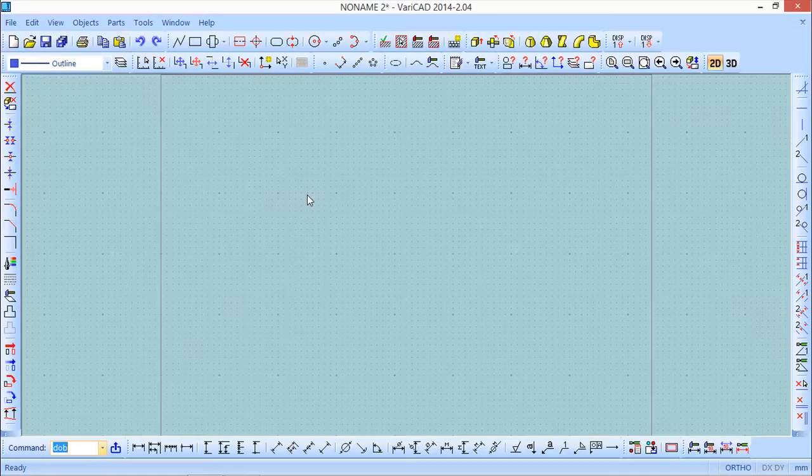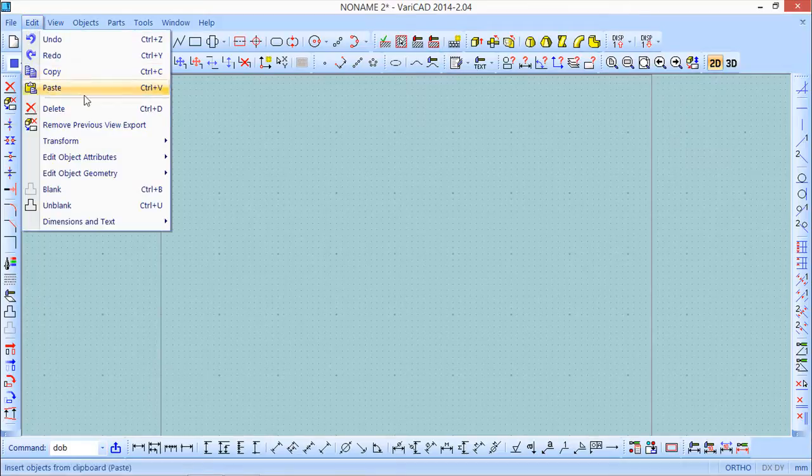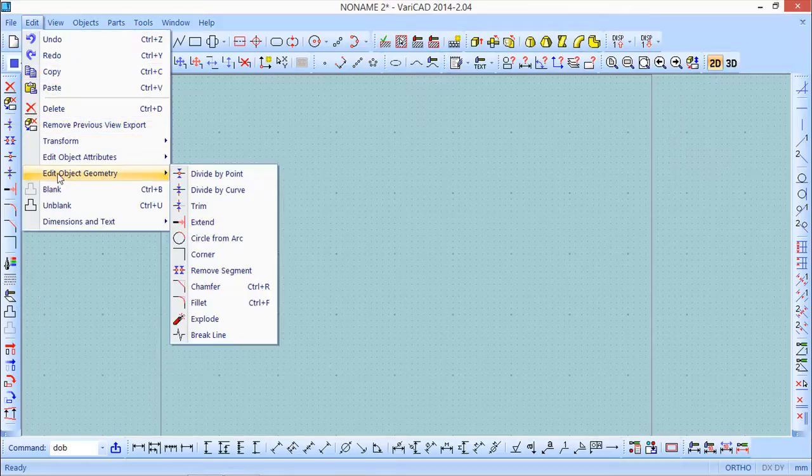Moving to the second topic of this lesson, which is the edit object geometry. Again in the edit menu, but now I want to come to this edit object geometry, and we are going to see all these functions here.